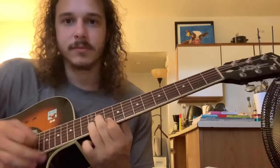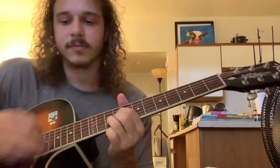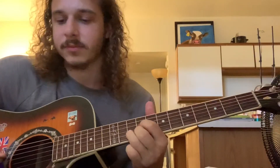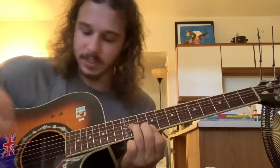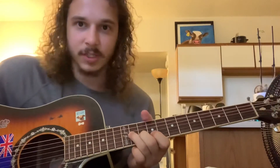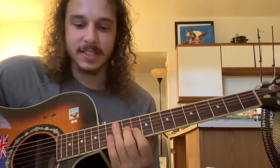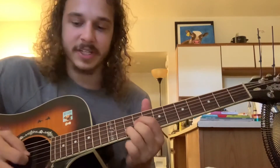You also have to try to mute the other strings. Say I'm going one, three, and then six — if another string rings out, I lose and I've got to do it again. You've got to do it until you get it perfect, no strings ringing out. That's one level. The next level is to make the picking pattern a little more difficult — same rules apply. If you hit a string you're not supposed to, you lose and you redo it. You can modify this your own way, but those are the rules I'm playing by.